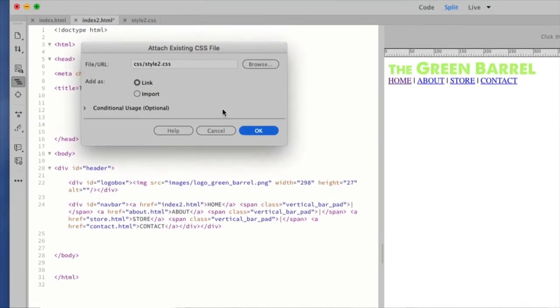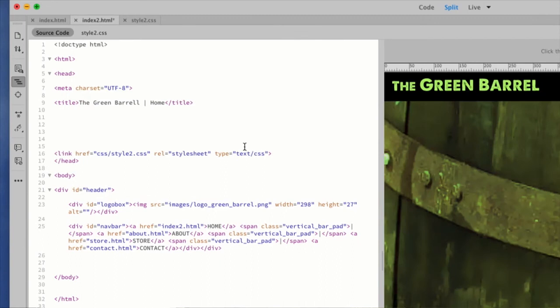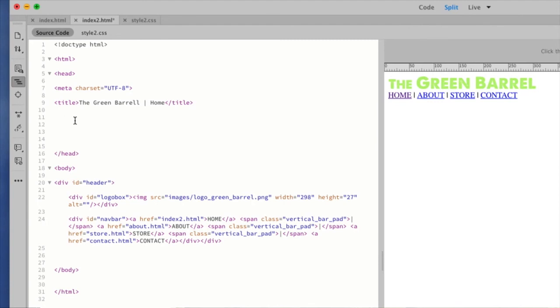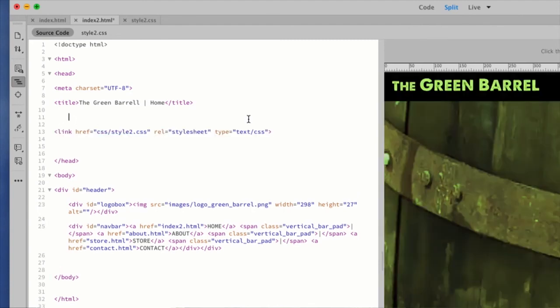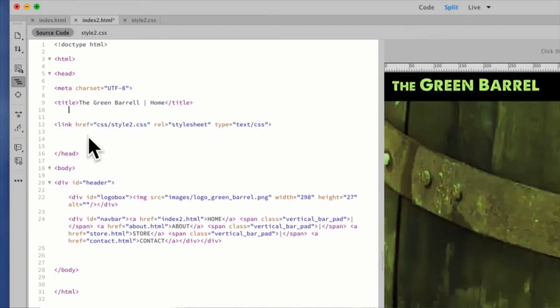Now, one thing, we'll say OK. And it should look like the file should be css/style2, or for you style.css. What I want to do is, you can see the code right here. I'm going to move this little line of code up a little bit, right here, where I can see it easily. But this is the link, looking for the folder CSS, then finding the style.css and the rest of that line of code, and the head's closing.